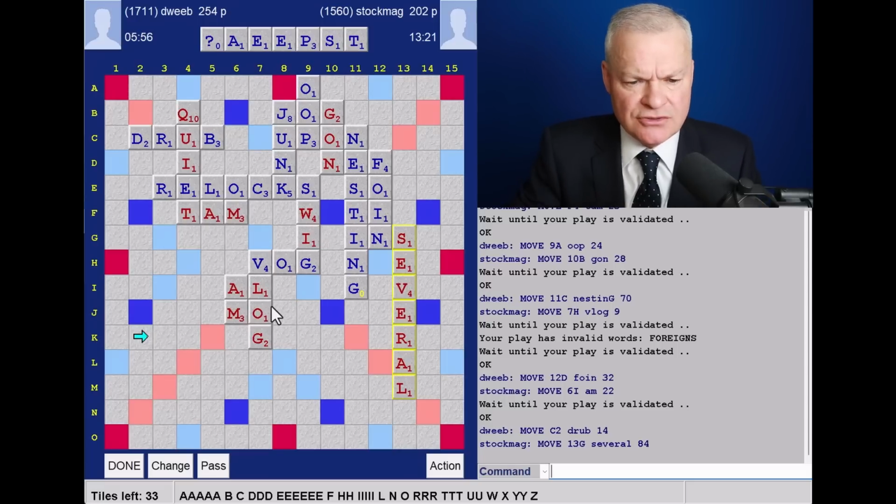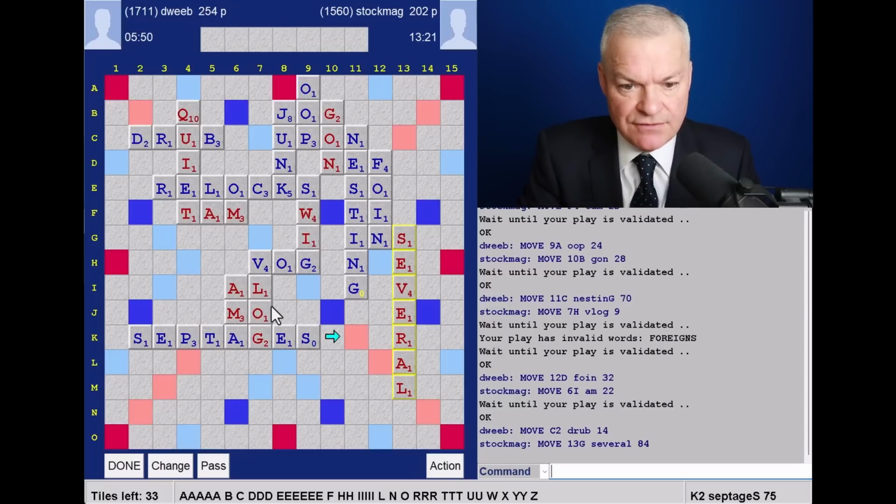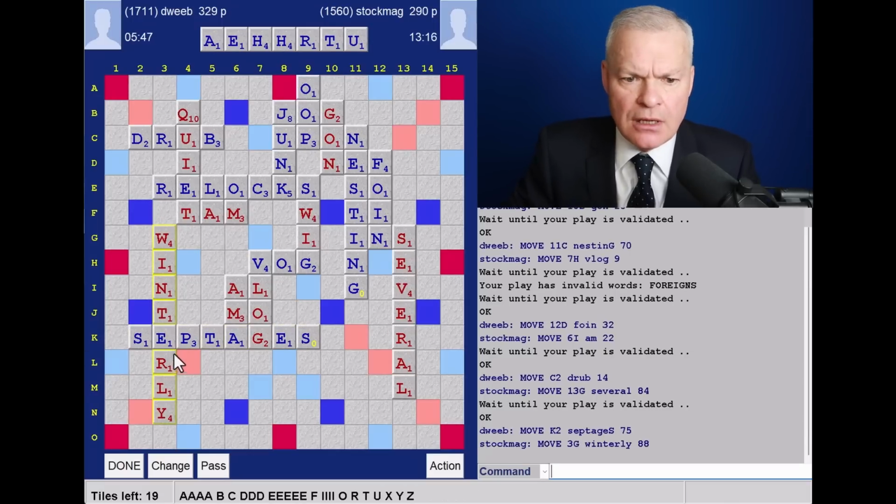Wow, only 5 minutes on my clock and 33 tiles in the bag. I have been spending time. So septages for 75. And I just noticed I'm sticking an E in the open, which if I had more time... Oh my word, look at that. Back-to-back bingos for my opponent, and my lead shrinks to 39 points. Wow. Okay, well, I'm not going to analyse that just yet.